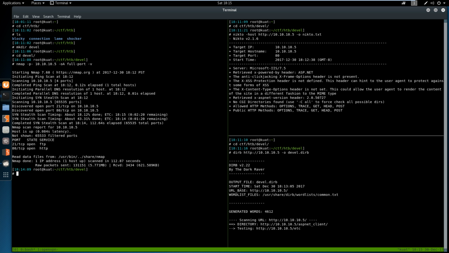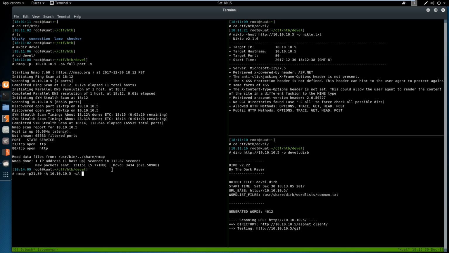So now that we know that it's only port 21 and 80 that's open, we can run an Nmap scan against just port 21 and 80, and we'll run the default Nmap scripts. It's 10.10.10.5, and we'll output this to all formats. That's what -oA is, all formats. There are 3 different ones.